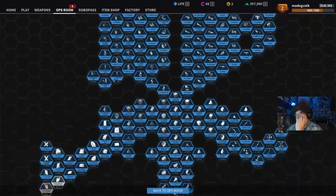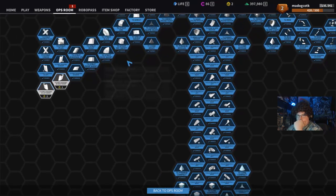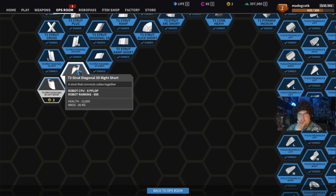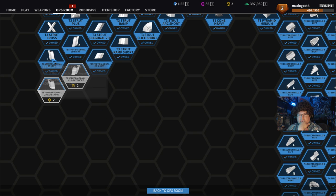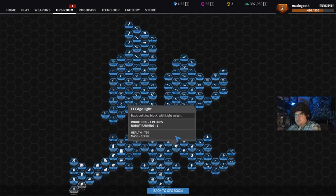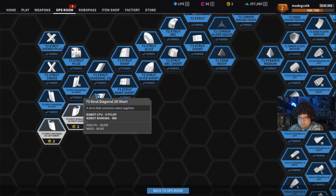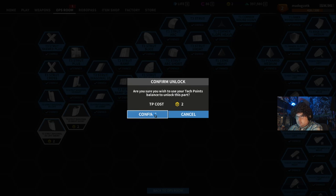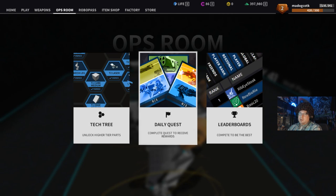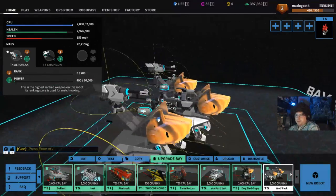Let's go to the tech tree. What did they add? Did they forget to add these, or were these? Oh, they only had long ones? They didn't add the short ones in? Interesting. Is that the only thing? Well then, looks like we're gonna have to play a few matches to get everything we want.